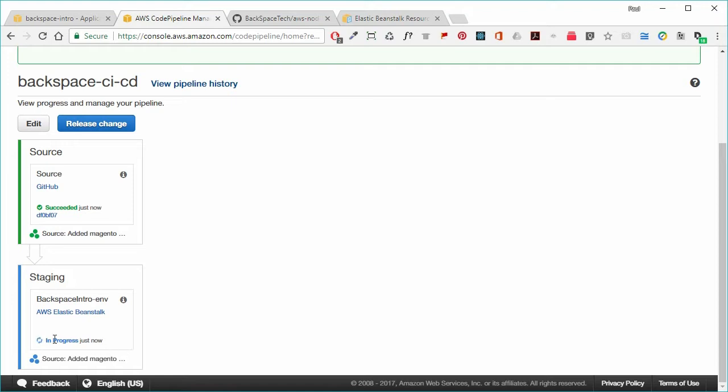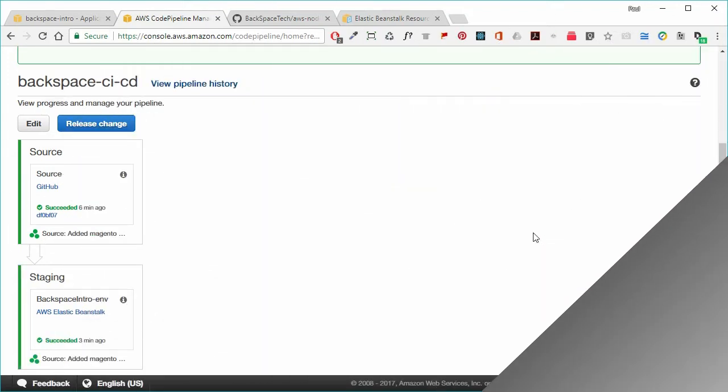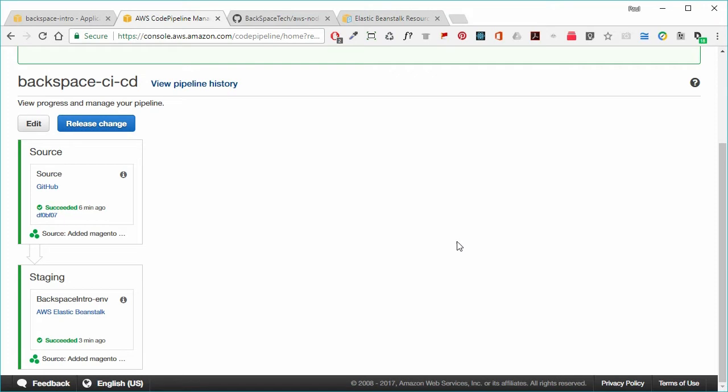And we can see that it's just in progress, and after a certain amount of time, it will change from in progress to being successful. And after a few minutes, our staging process will be changing to succeeded in green there.